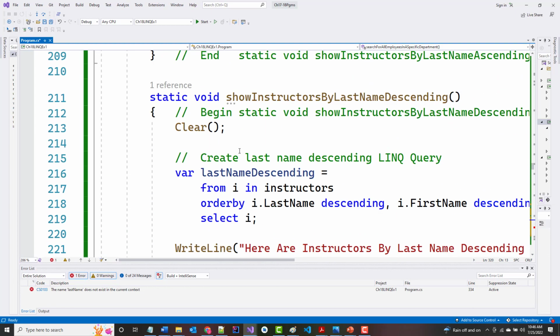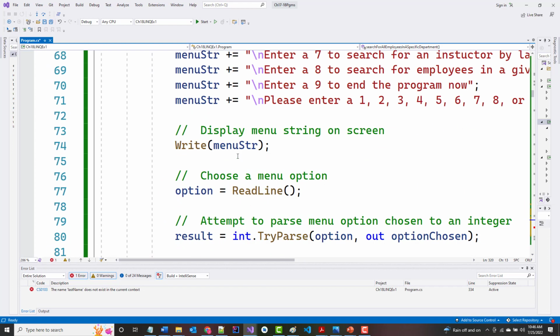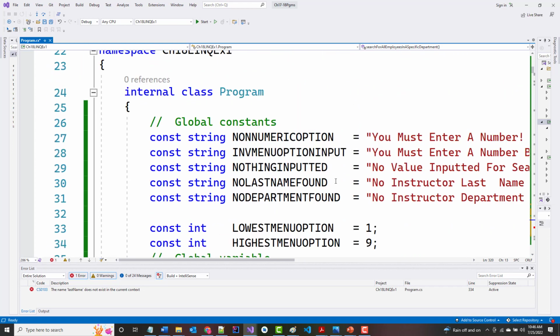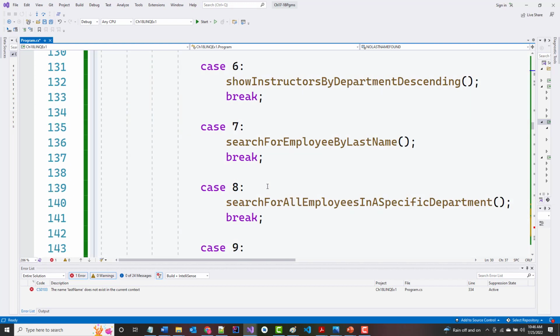In fact, for that error message, not error message, but that thing I wrote, that's what I want to write for that one. No instructor that matches that criteria.